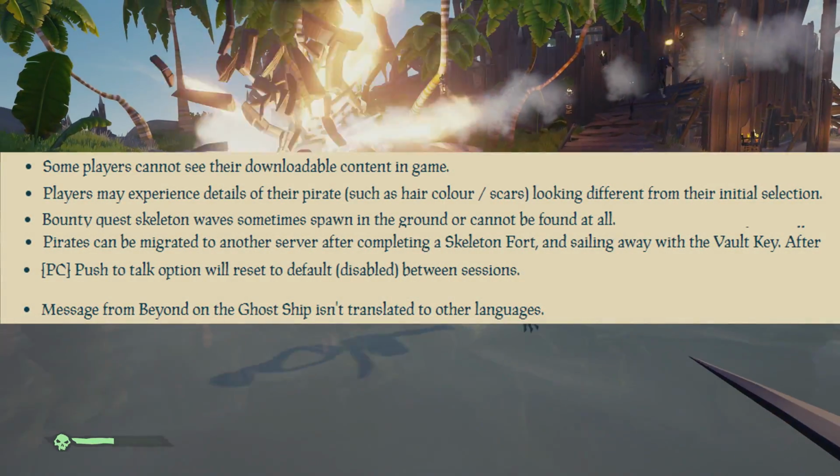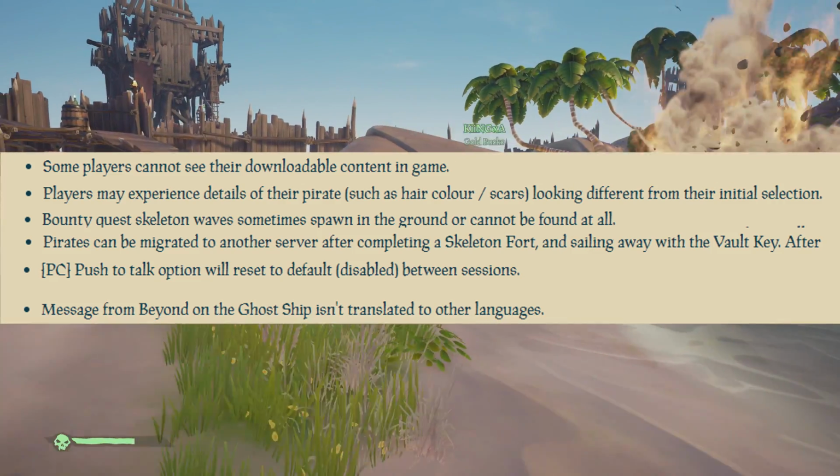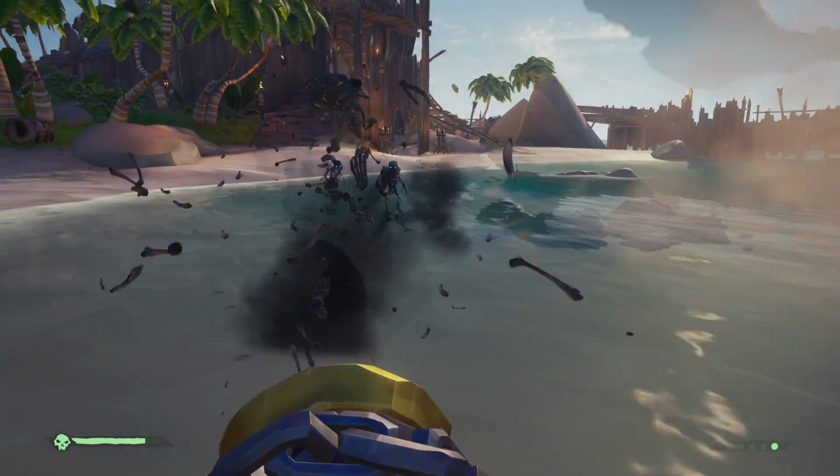Next, we have players may experience details of their pirate, such as hair colour and scars, looking different from their initial selection. They are currently working on a fix for this, so expect some updates soon.